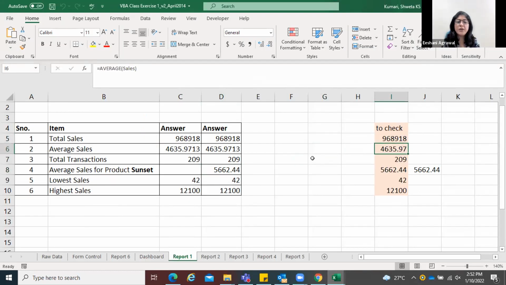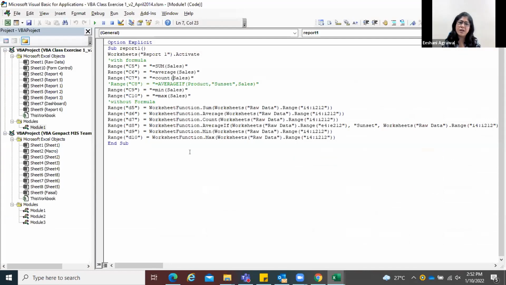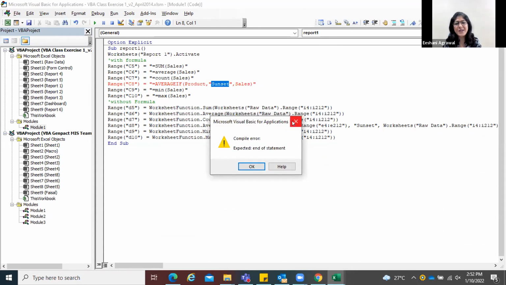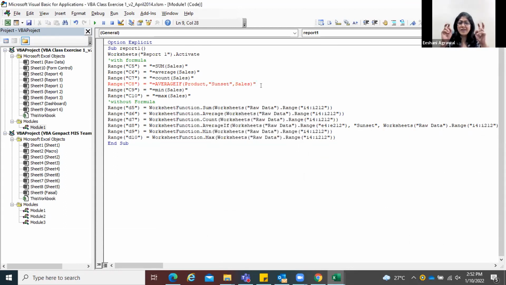Okay, I'll tell you, go back. It is turned red in color. Yes. Remove the quotes because of the double quotes. The double quotes are starting, the double quotes are ending. Now, if you want the double quotes to be taken as text, put double quotes around the double quotes. So three double quotes together around the sunset.